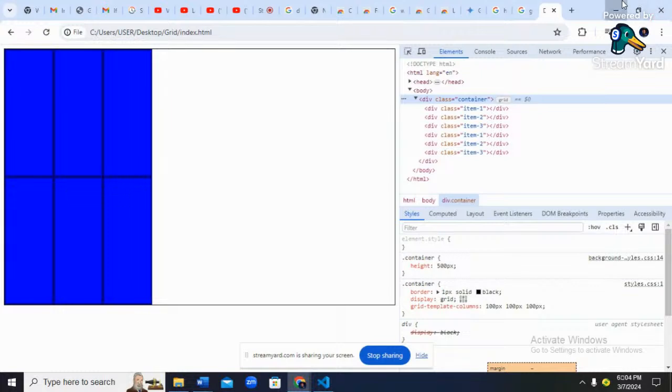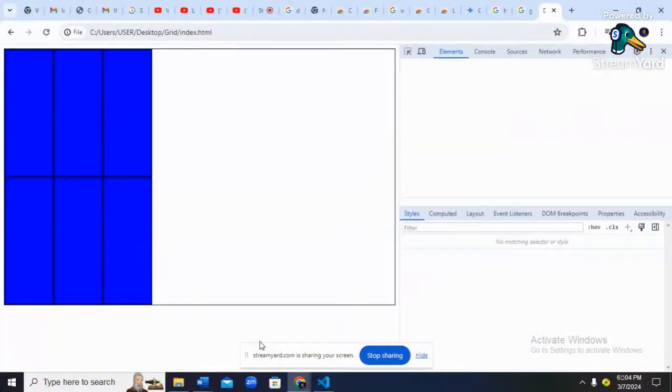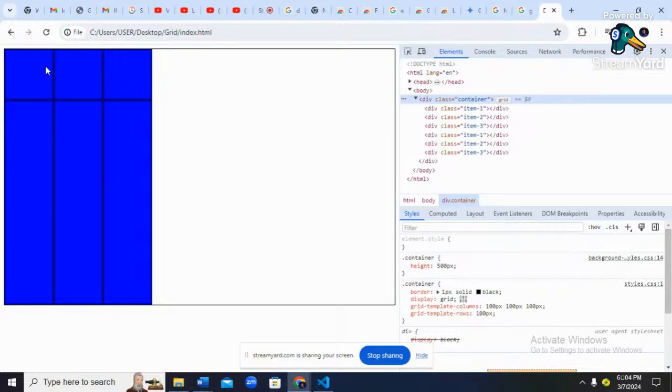But if I put grid template rows, I'm like, okay, let the first row all have the height of 100 pixels. So I'll come right here with template rows and let the first row all have the same specified height of 100 pixels. I really want to see that. So I'll now put this on, and you see that the first row, which is this block from here to here, now has 100 pixels and it's working for me.